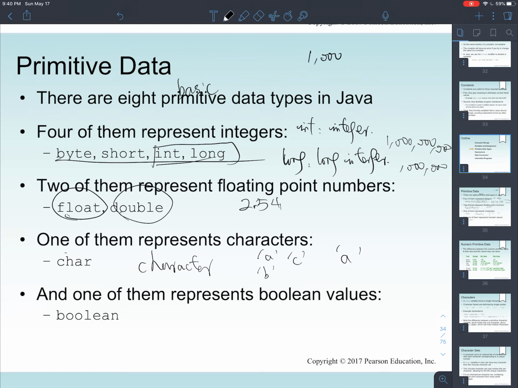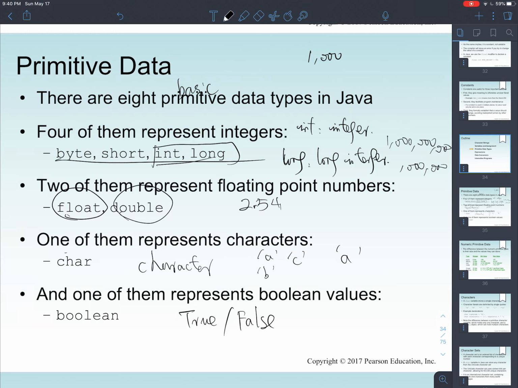And the last type is called boolean. This type is relatively more difficult to understand. A boolean variable can only have one of two values, either true or false.